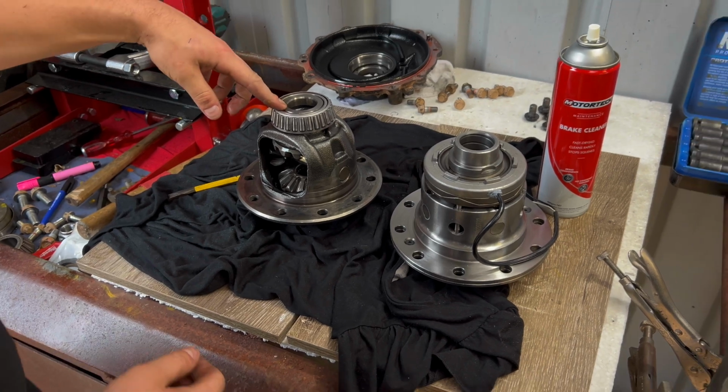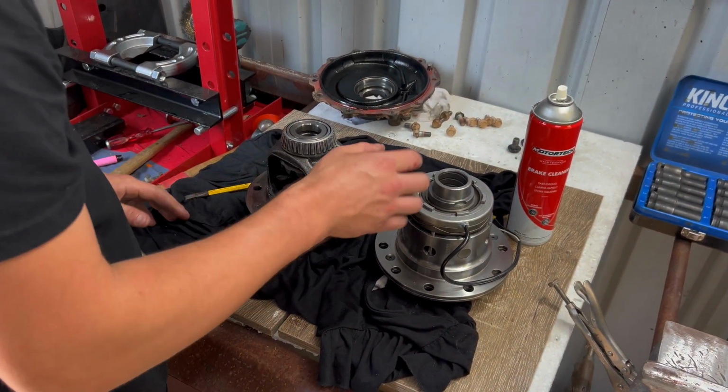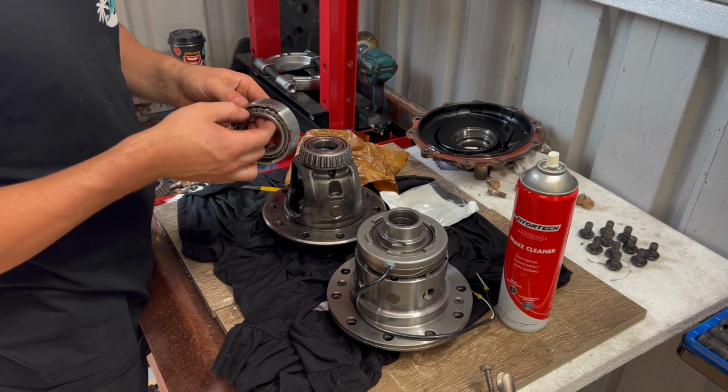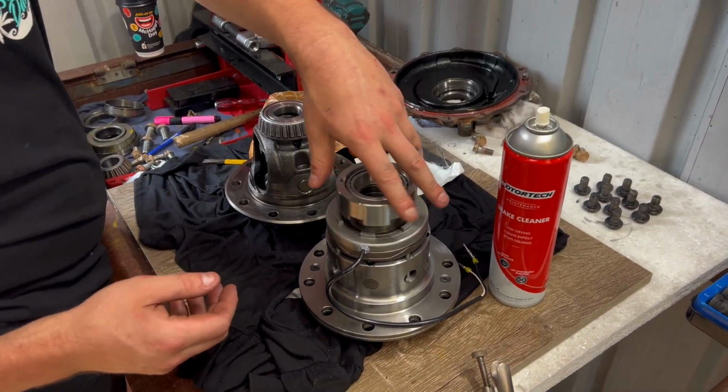This is the old carrier. So this bearing here, we took that other one off. Now this one, we don't need to take that one off because the LTG one has a different bearing. This is the one that's included in the kit. It's a little bit fancier. So this one will need to get pressed on there, but then this one is used for the locker.